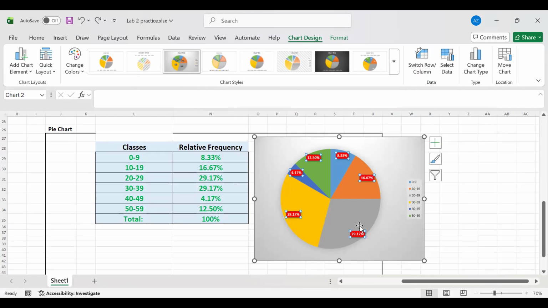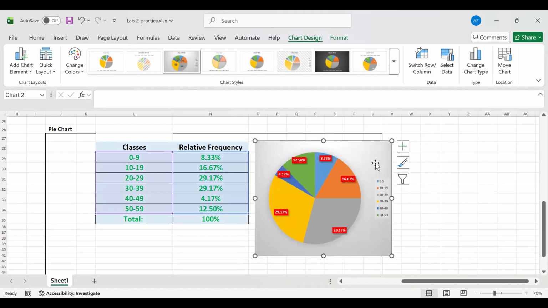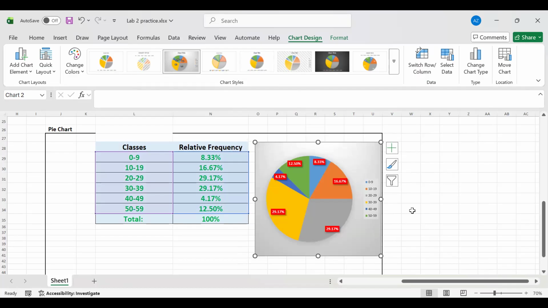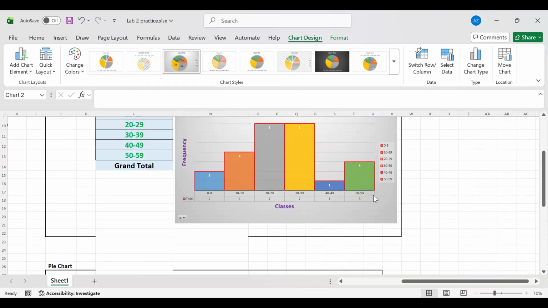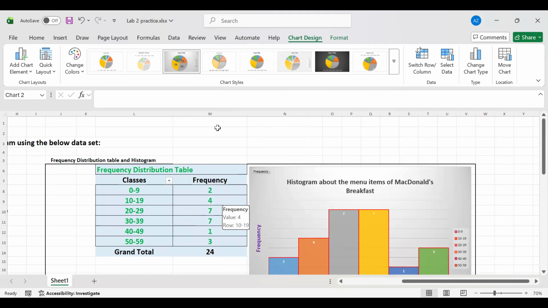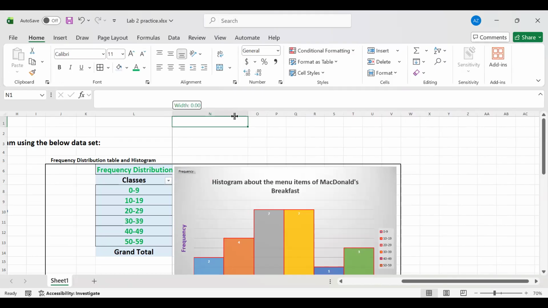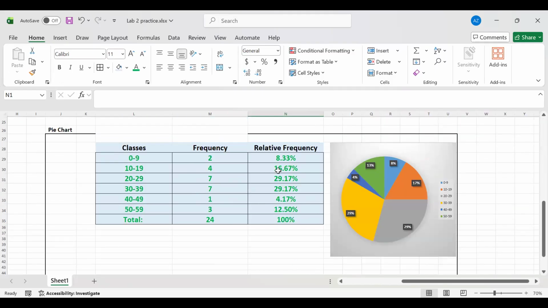Yeah, so that's pretty much it. Again, you can use your imagination and be creative, and use your own way to design this graph too. And also, if you want to bring back column M, you can just drag it out and it will come back. You see, it's actually hidden here. So if you click on that, you can drag it back. Now it's coming back.